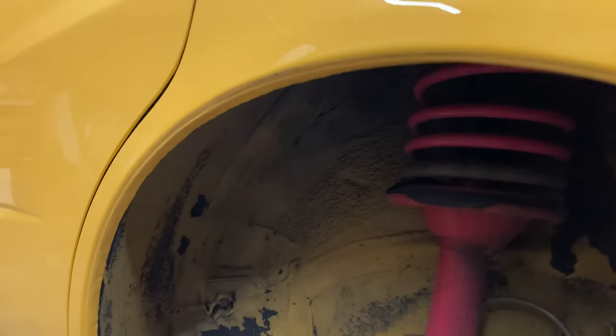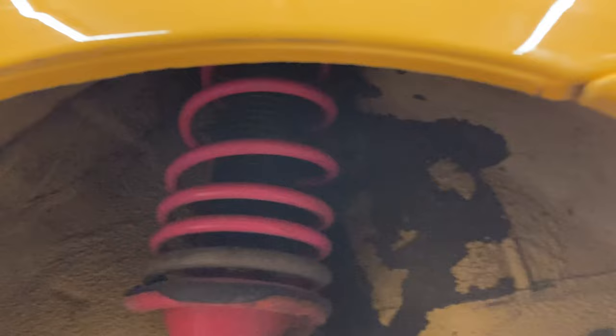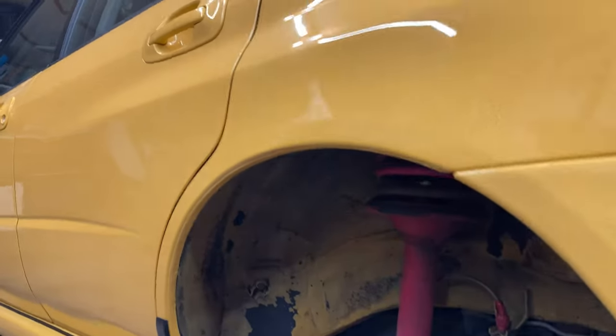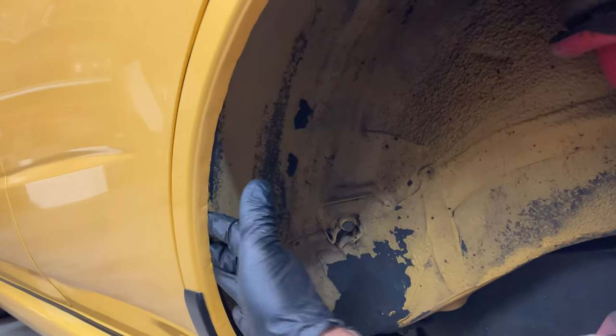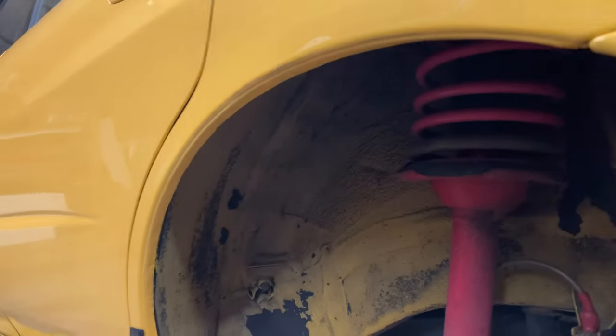All done with the left quarter panel here. You can see we got that pulled all the way back and I just touched it up. But you can see someone notched it right here, so that's as good as it's going to get. I'd be very happy with it — I am very happy with it. My tool works great, especially going through two layers here, and it did not bend at all. It's still in good shape.